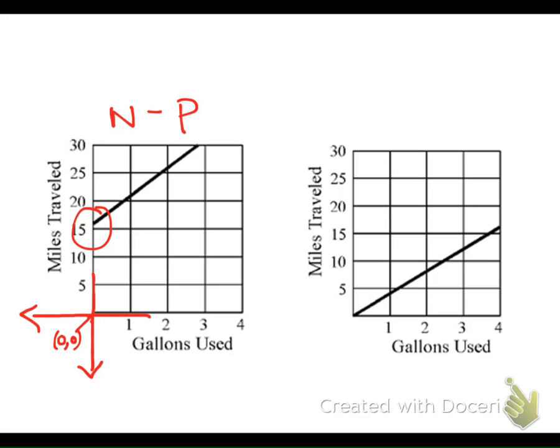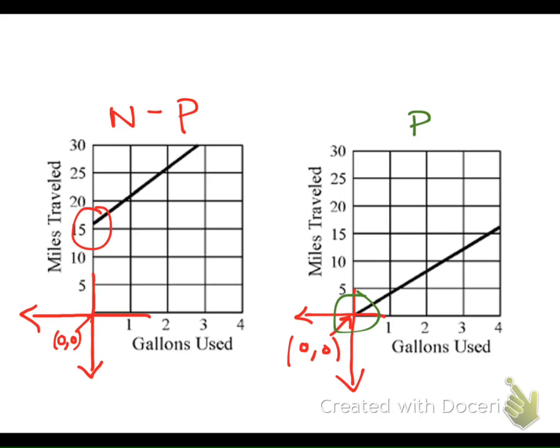If I come over to my other graph and do the same thing, continue my axes going out, here's my 0, 0 point, and look at this one, it does go through my origin right here, so this graph would be proportional. So with graphs, it's pretty simple to be able to tell proportional or non-proportional. You're looking for that origin point.